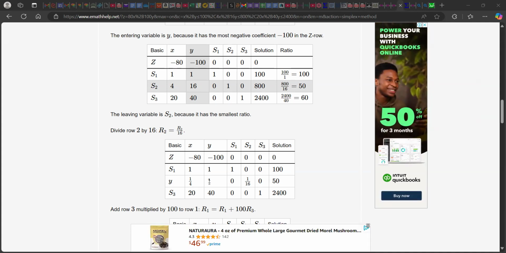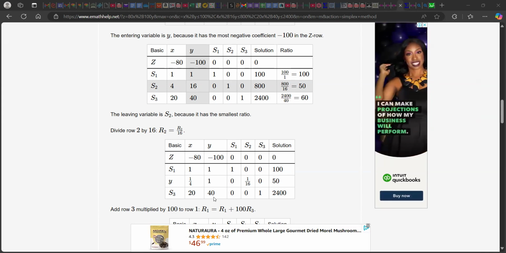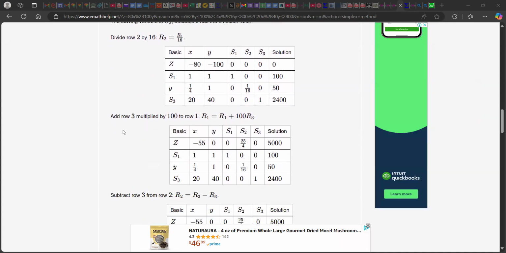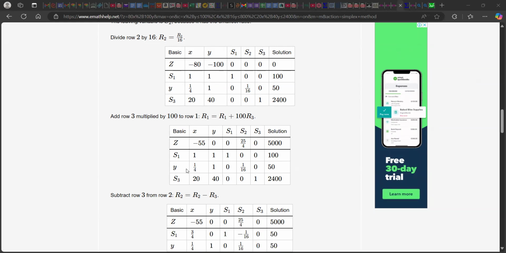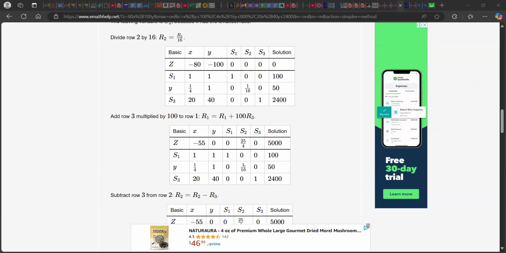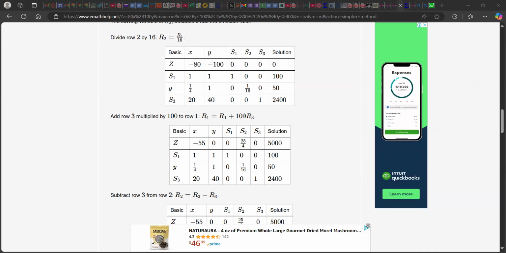So our next step, as I said, is to make the minus 100, the 1 above here, and the 40 all into zeros. How do we do that? Notice the row operation. They say you take row 3. You see now they're calling it row 3. Oh gosh, down here was row 2, now it's row 3. All right, that's the downside of the calculator. It's doing its own thing. So they're taking this row with the Y here, multiplying it by 100 and then adding it to row 1.